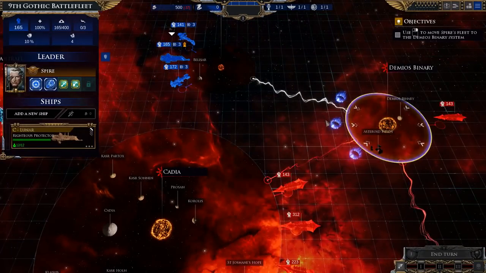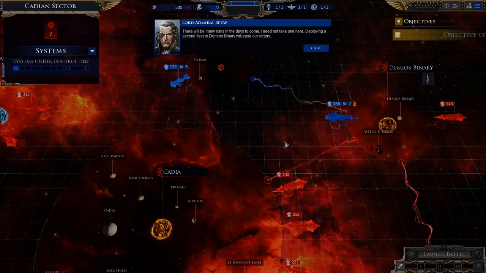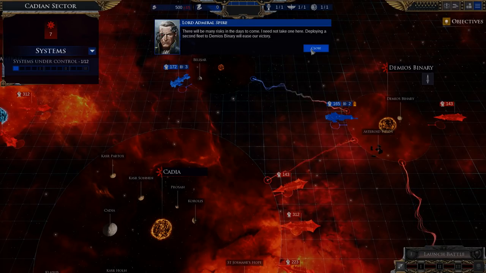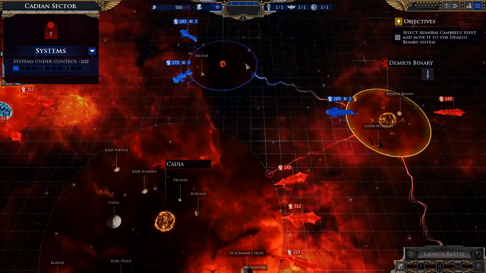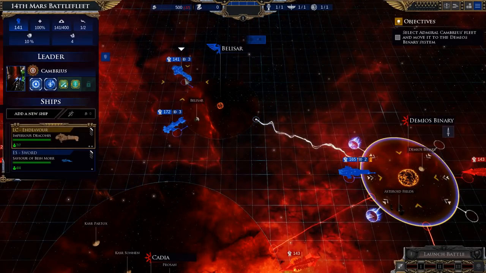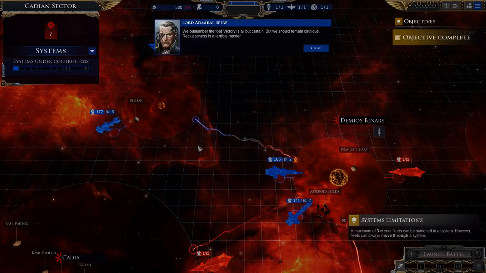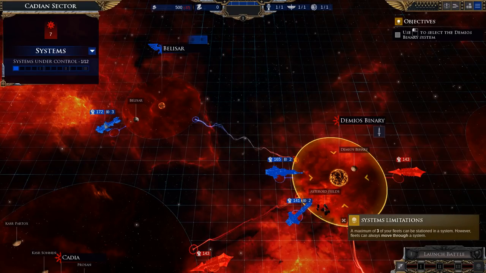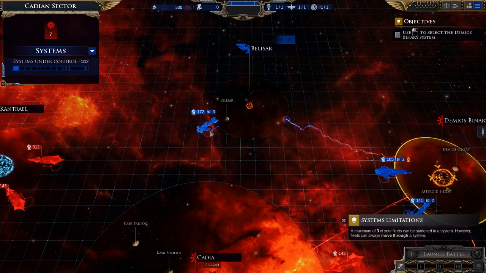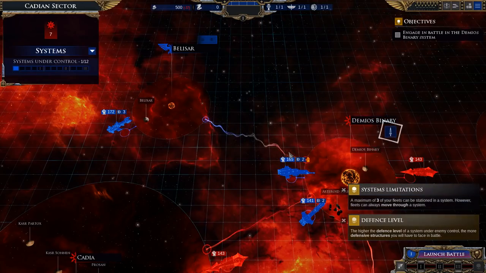Alright. Like, where do you want me to click, dude? Ah, right click. There will be many risks in the days to come. I need not take one here. Deploying a second fleet to Demios Binary will ease our victory. But Spire, I thought you said this war was nothing compared to the one you came from. Why you need help? Cocky sumbitch. We outnumber the foe. Victory is all but certain. But caution must serve as well as haste. Recklessness is a terrible master. So you want me to bring the last one? Okay. Let me bring the other fleet. Fine.